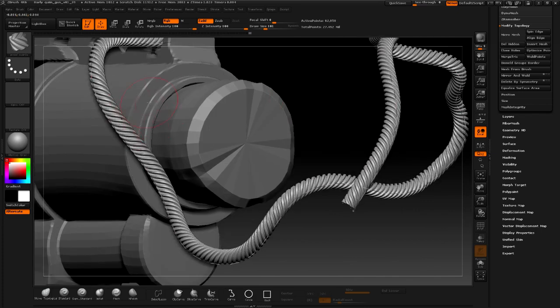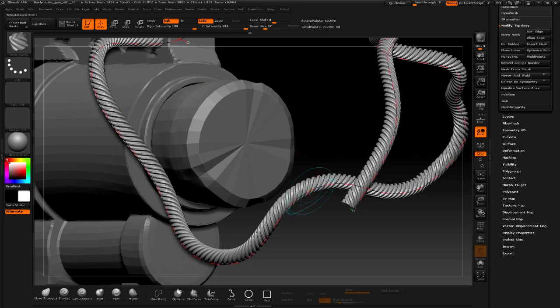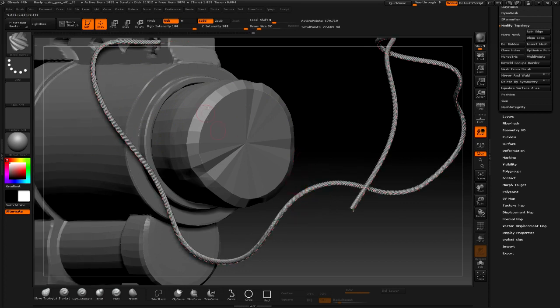Here, the only thing that we need to define is the width. We could change the brush size and click the line.